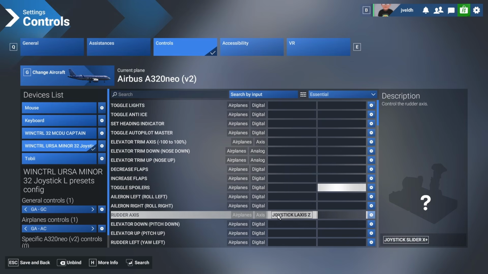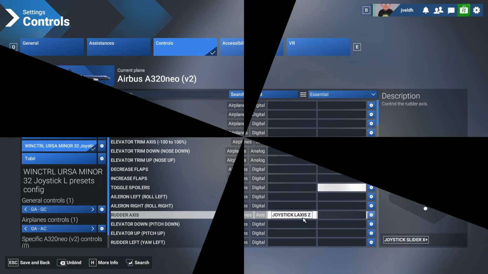As you can see, it now has set the joystick to L-axis Z, which I think is correct, but we're gonna try it out in an aircraft. So my recommendation here is also start with Flight Simulator. Start, for example, with a Cessna 172 parked on, I would say, parking spot. And then I'd say go to the controllers, because that's much easier. So let me also do that.